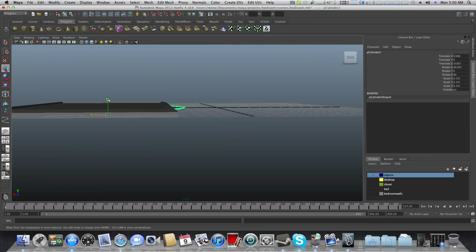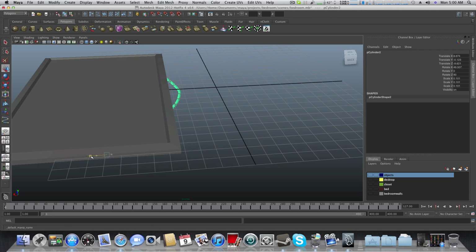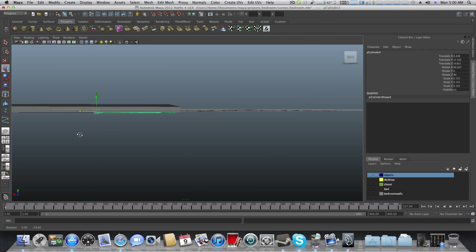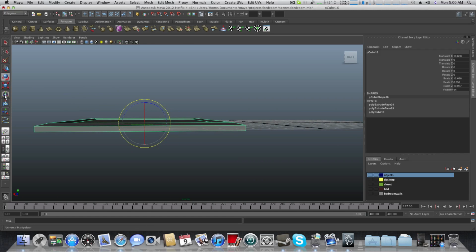And now I'm going to bring it so it will sit like this, and then I will take the frame itself, and maybe we will use this icon over here. Okay, it's universal manipulator.